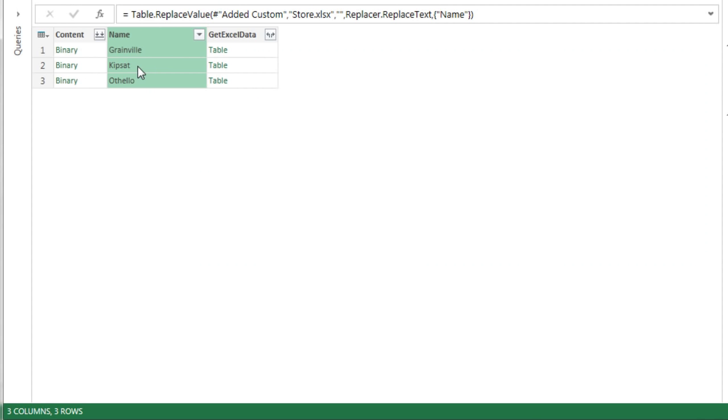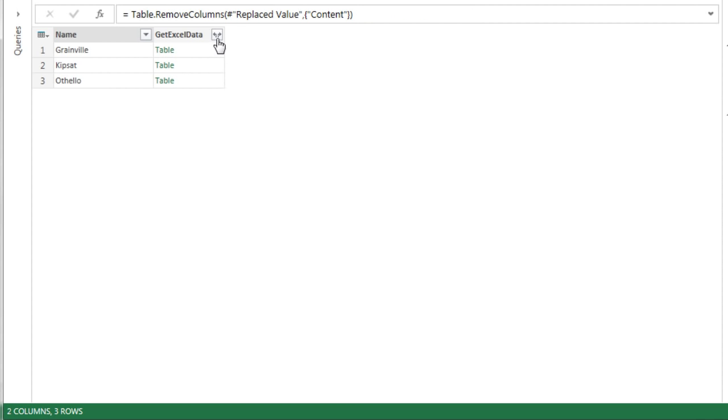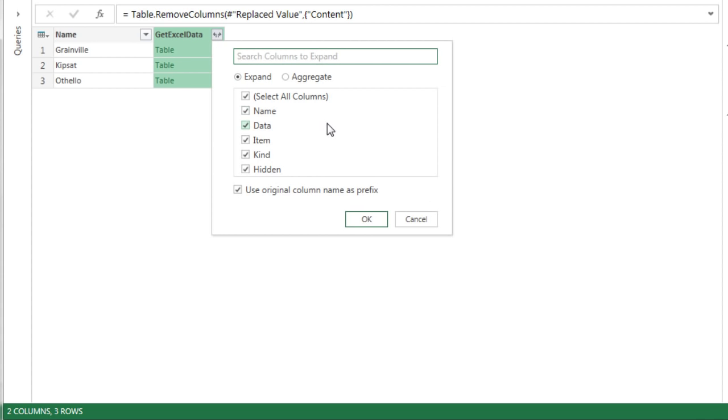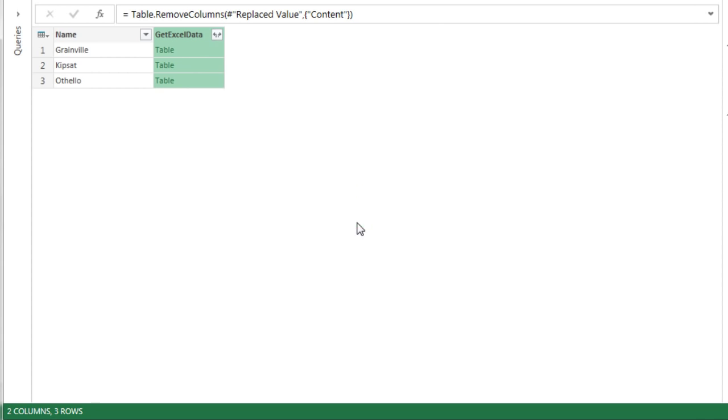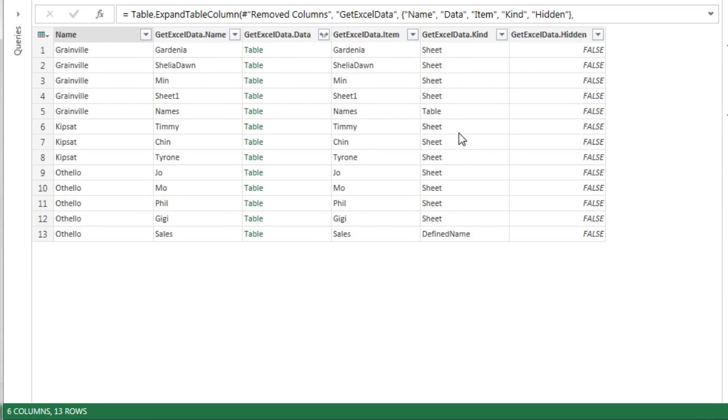And check that out. Now, I'm not going to need content anymore because I have the data from my Excel workbooks and Excel sheets in this column. So right click, remove. Now I need to expand this with my double arrow pointing to the side. This is going to give me the option of expanding to see columns like the actual data, the item, which will be our sheet name, the kind, which will be like sheet, defined name, or table. So I click OK. Now here's the kind, and you can see there's sheets, and there's a table. There was in one of those workbooks a table that we don't want. There was also a defined name over there. And what we see in this column here, different than our last video's example, is that we have different items.